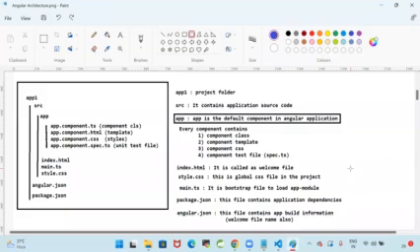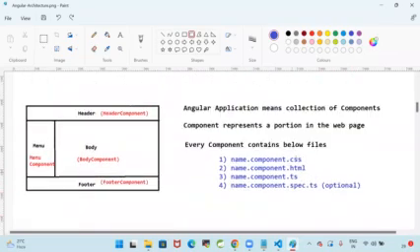What is angular.json? What is package.json? What is src? src contains source. angular.json contains the build information of the Angular project. package.json contains dependency details. What is app? App is the default component in Angular. What is a component? A component is a portion of the web page. An Angular application is nothing but a collection of components only. Every component will have a CSS, a template, a TypeScript class, and a spec file. A spec file is nothing but a test file.